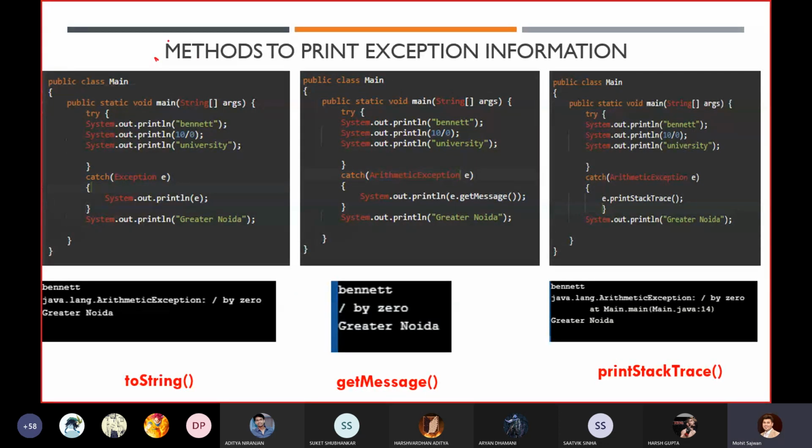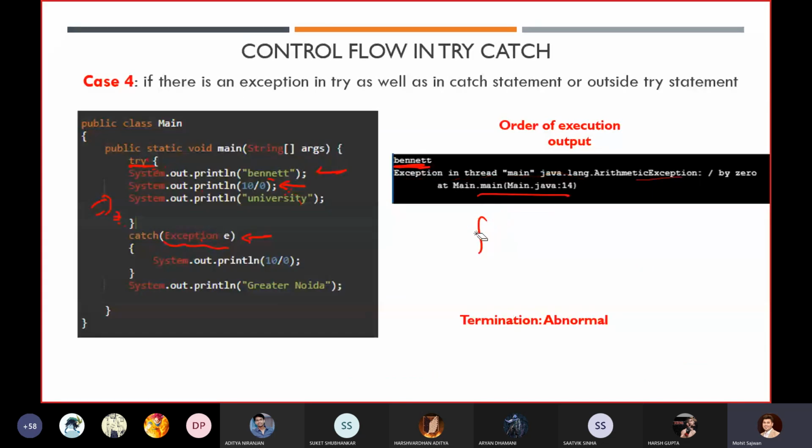Now, in our Java, we have methods also, right? I just want to give you an overview of what to do if you want to display a particular message. You already know that our default exception handler prints some message, and whenever the default exception handler is playing a role, it means we are getting an abnormal termination.